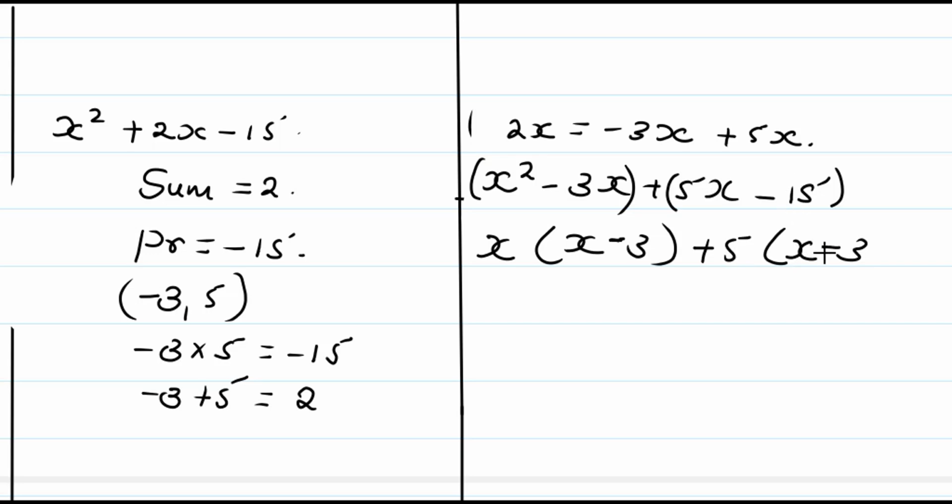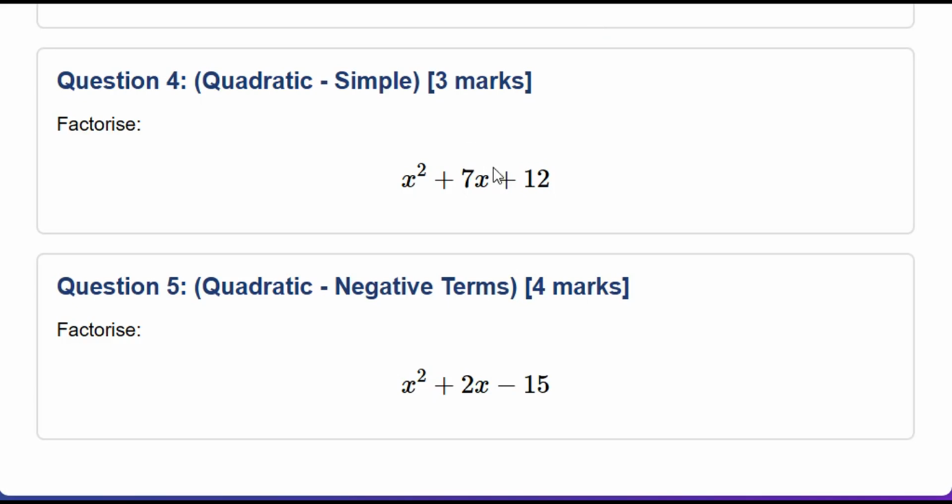Then from there, you see this x minus 3 is common, but x plus 5 is not common, so I start with x plus 5, like that, then in brackets I just pick one, which is x minus 3, and that becomes the solution for this question 5.